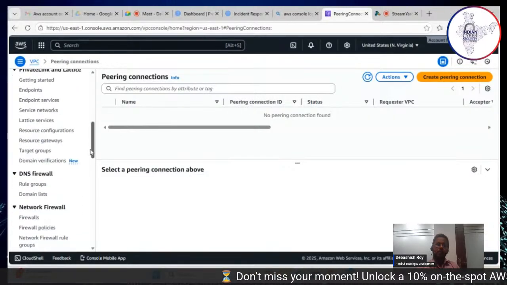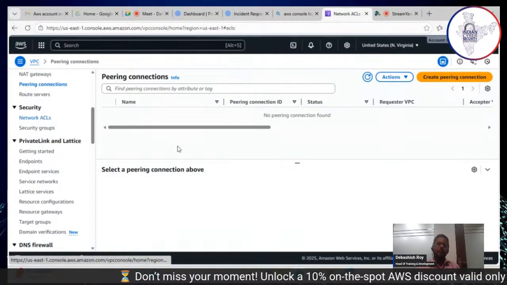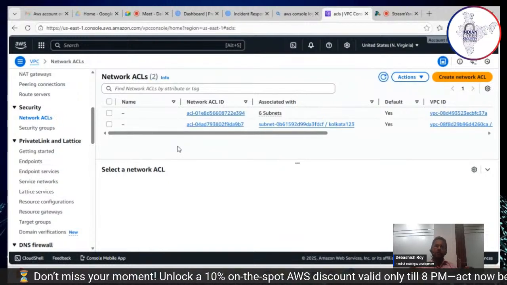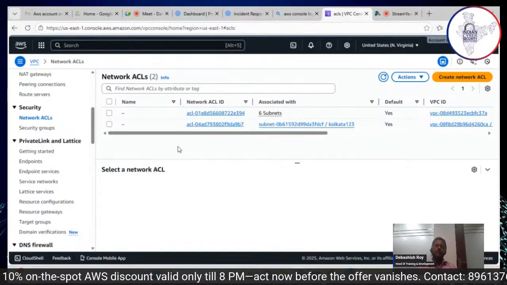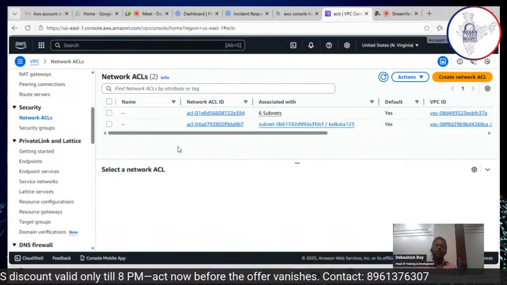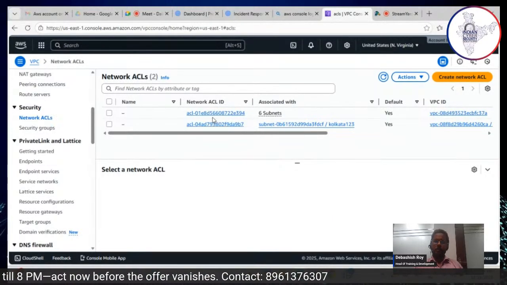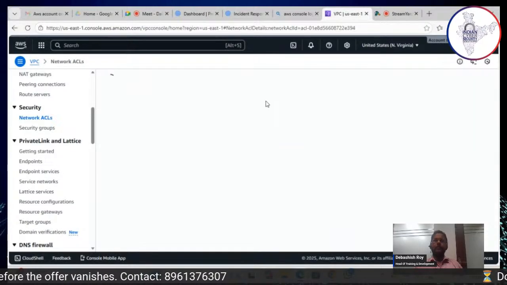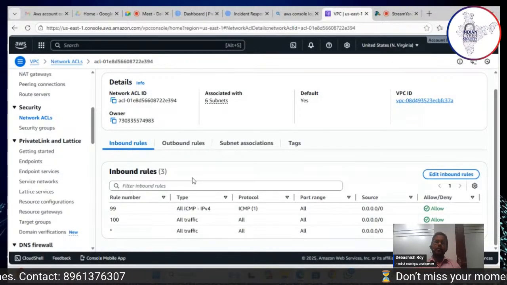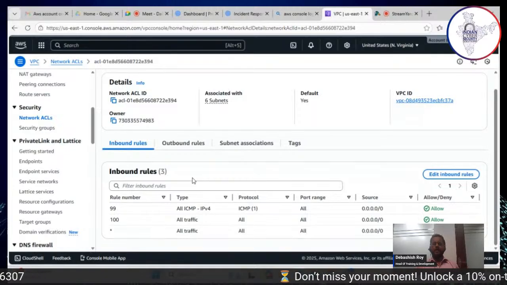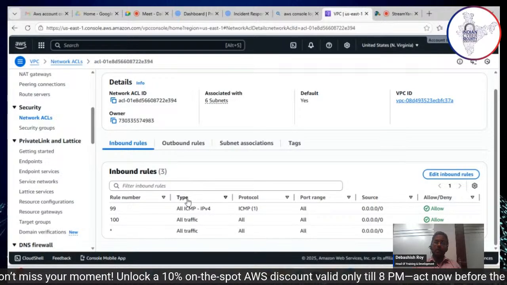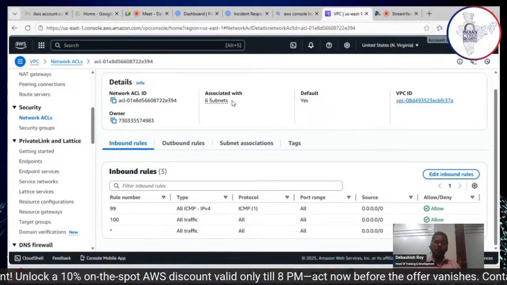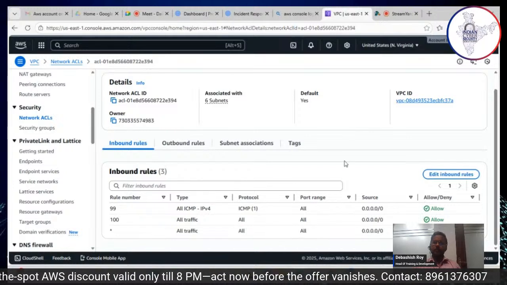You can also explore the security with this network ACL, because it is a complete security framework. It is not only IAM, it is not only VPC, it is a complete framework. Or you can say there are security groups there. You can also go to this ACL. So these are the inbound rules. By default, all ICMP traffic, all traffic is allowed, and even for all traffic, here is the deny rule also. So you have to go in and choose it, use wisely.